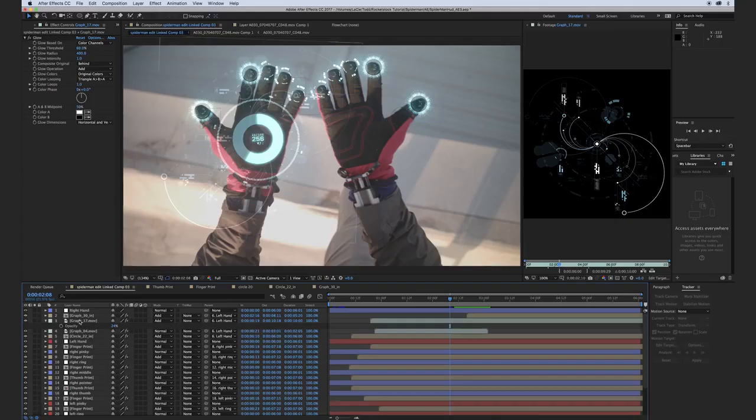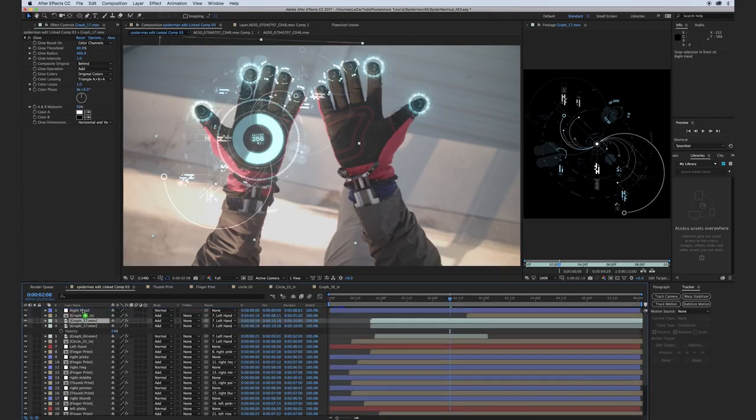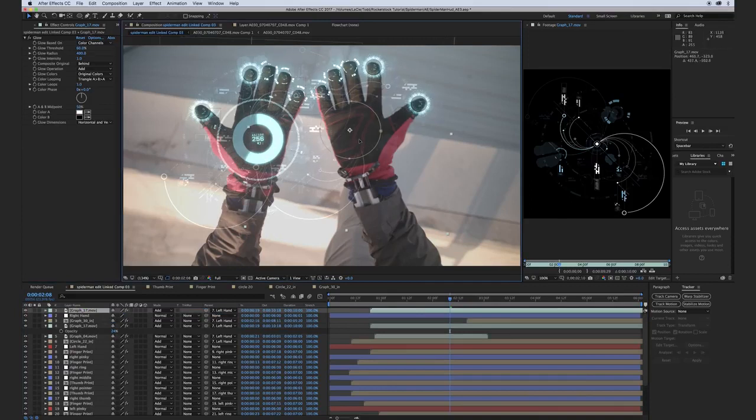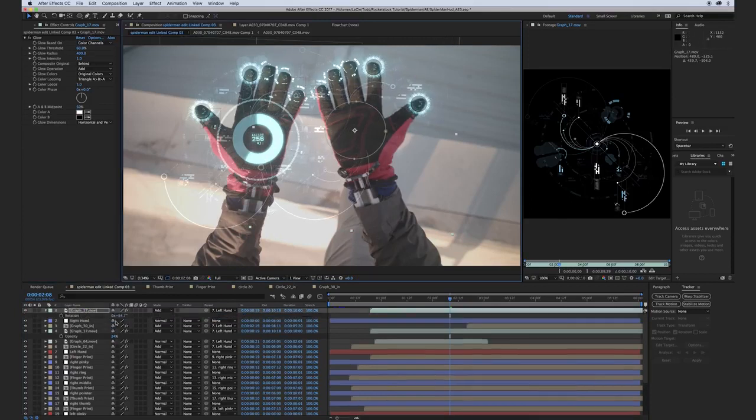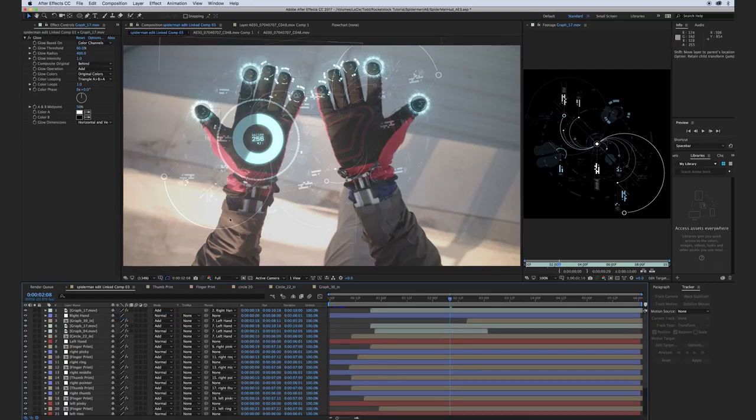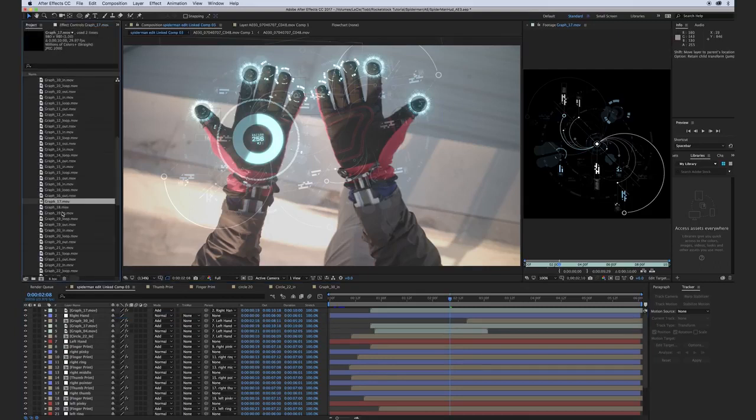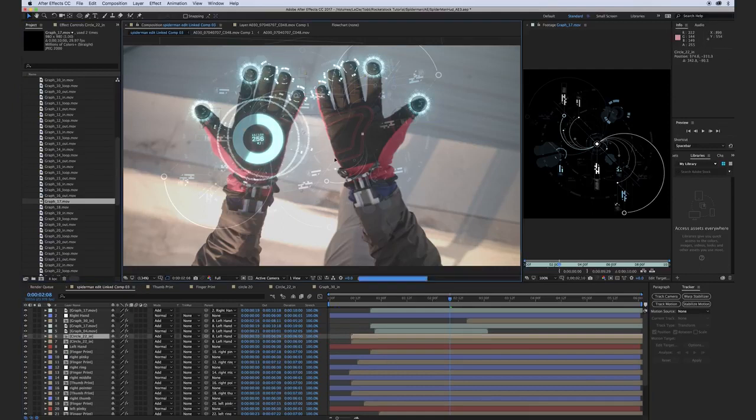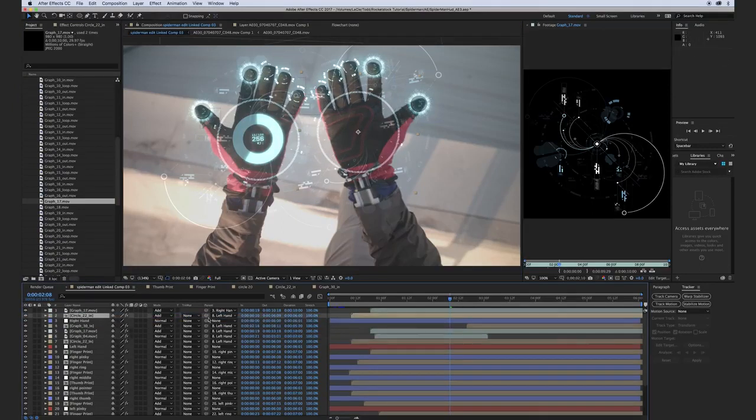So I'm going to go ahead and duplicate our Graph 17 layer, and we'll just move that over to the right hand. Just do the same sort of thing, and I'm going to rotate it, and it's just going to be kind of the opposite of the other side, just like that. And go ahead and make sure that you parent that to the correct null. Every time you create a new element, parent it to the correct null. And let's go ahead and also copy over the Circle 22 element, move it to the other hand, and let's move it up and parent it.